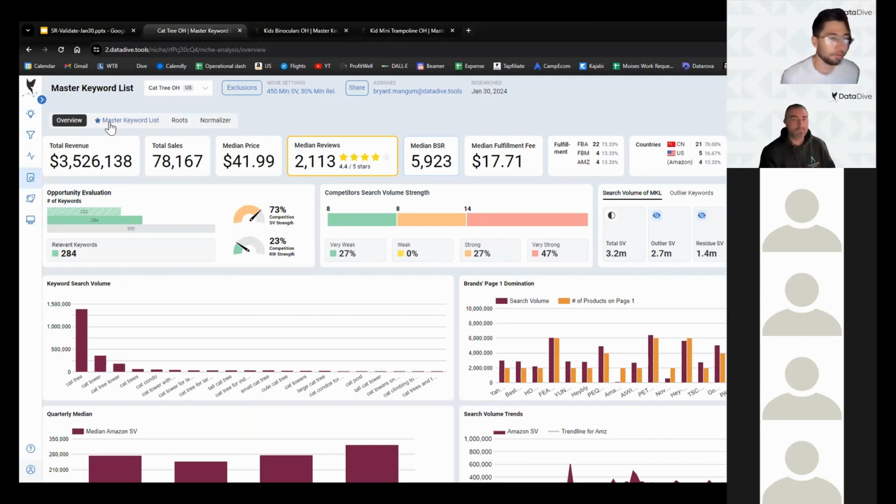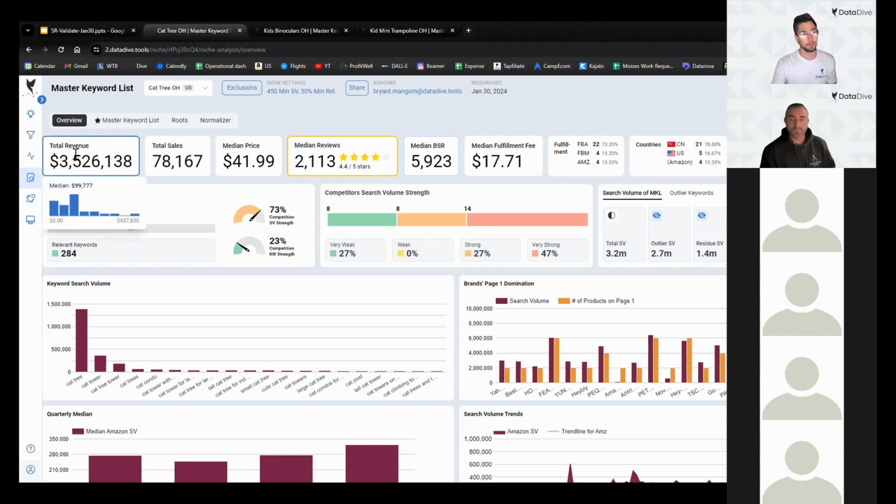We're going to look at the overview tab first. What you're going to find is that you can get a lot of really good insights just from the overview tab. And the more that you go through this validation workflow, the better you're going to get at deciding, just based on the overview tab, if it's going to be worth your time to do a more serious validation of filling out the product scorecard and the profits tool.